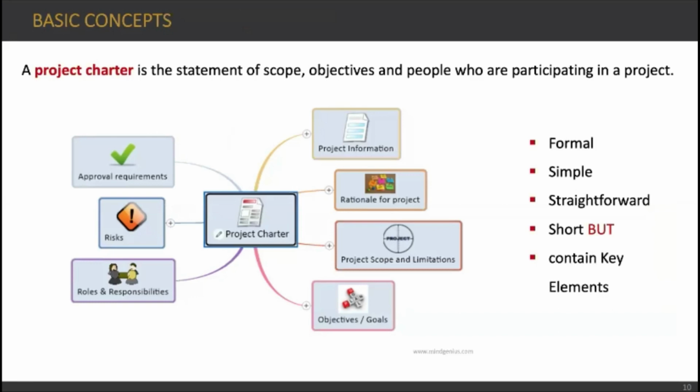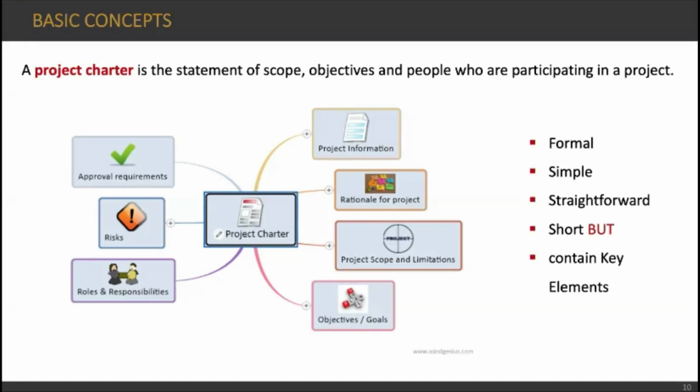These can also be the project management tools that we use in the related phase. So the project charter is a document, and it is the statement of scope, objectives, and people who are participating in a project. It is typically a short and formal document, and it is created at the very beginning of your project. So it is in the initiation phase.